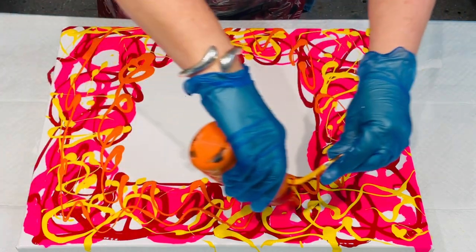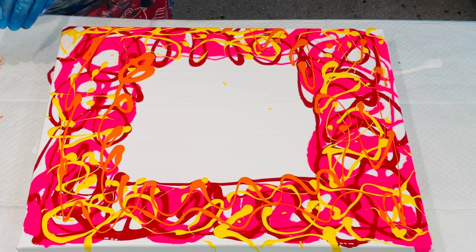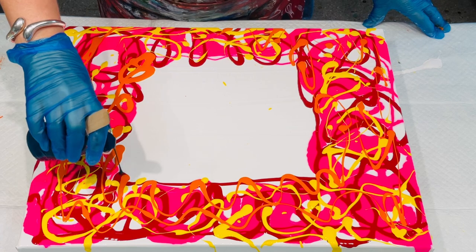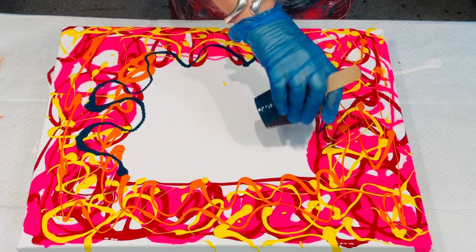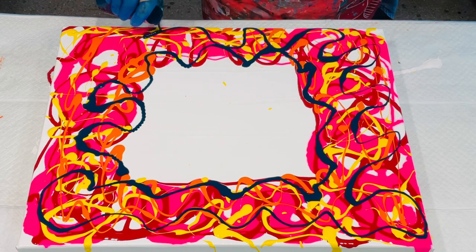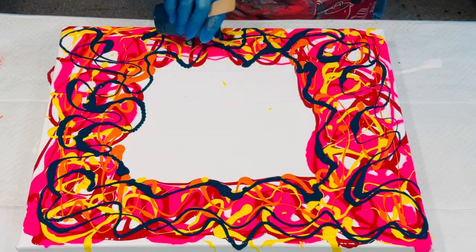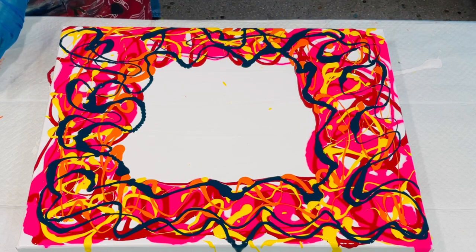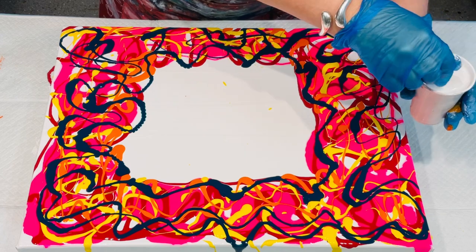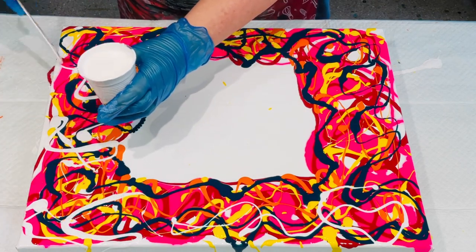I think I should have used the fluoro orange in there to really give it a pop. Rightio, that's good enough. I'm gonna put some of the dark cyan in there as my dark pop your socks colour. I think that will do with my bright colours. What do you think? And now I'll just add a little bit more. Actually, that white's a little bit runny, but it will be fine.